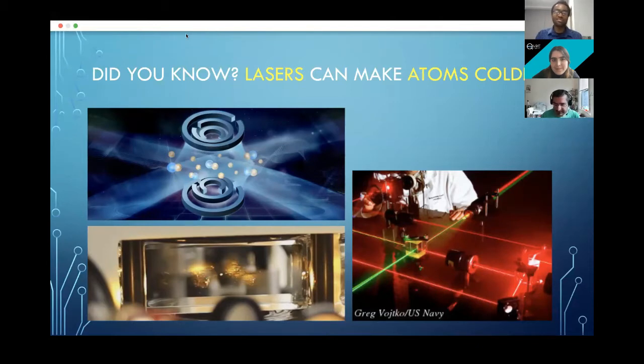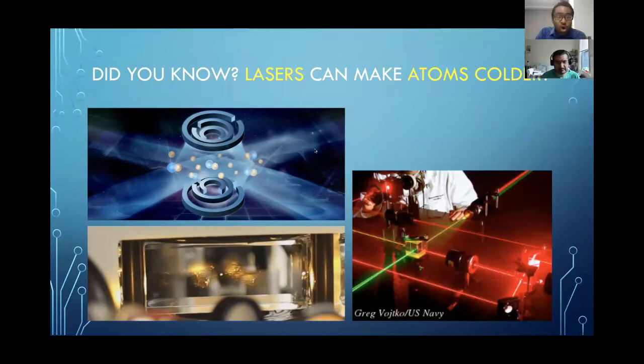So this phenomenon is called decoherence. And the way I typically like to think about it simply is the analogy of like three children playing jump rope. One child in the middle jumping the rope and the other two skipping the rope. And if you've done this before, when you were little, you might remember that you have to swing the rope in sync with your partner in order to get the rope all the way around. And if you don't, if one swings your arm a little bit later than the other, maybe you're getting tired or maybe it's cold outside, you forget your jacket. But over time, it becomes a little harder or it takes a little longer to get the rope all the way around. And if you guys are so out of sync, you can actually make the child in the middle trip and fall. That's called decoherence. That's what quantum states do after long periods of time.